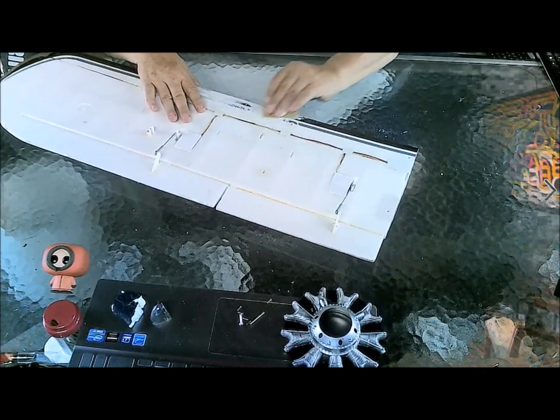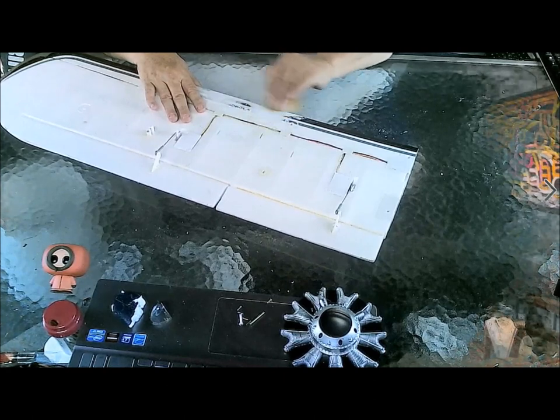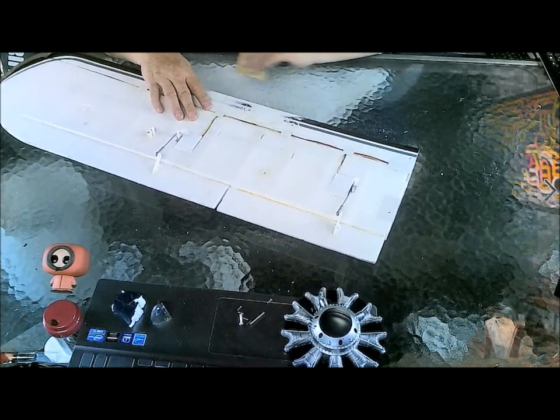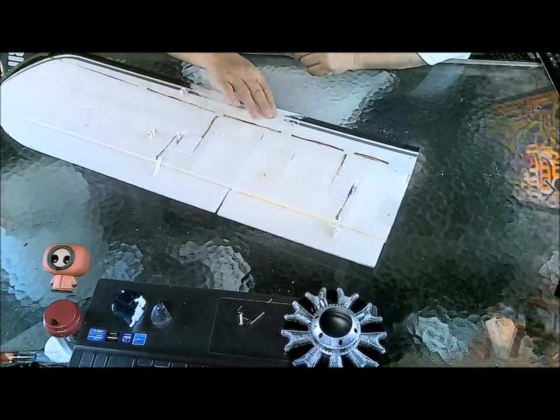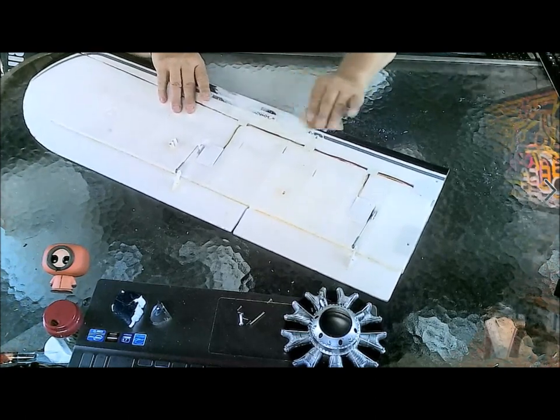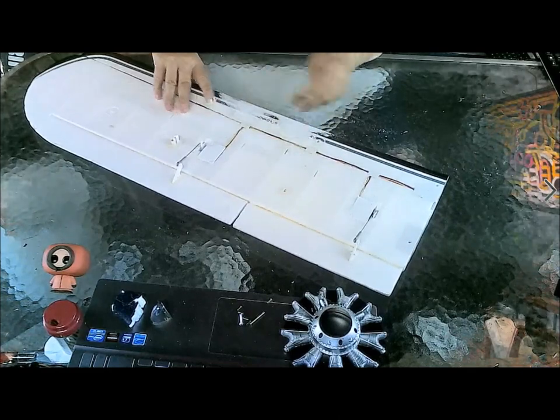Edge right here where the glue was, and it may have sucked down into there a little bit. We're probably going to have to put a slight bit of putty right there. The primer paint might do the job. When we spray a little primer on here, it might fill that in.